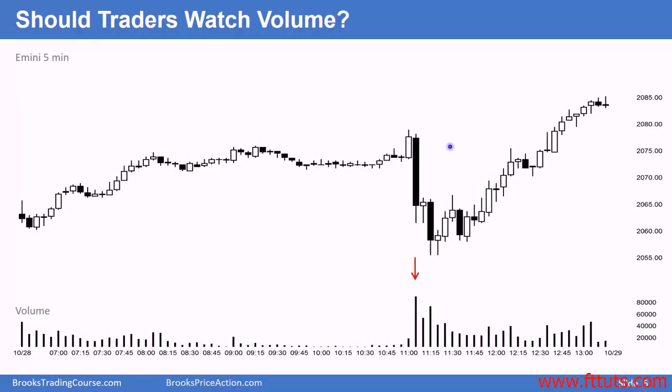When I look at this chart, I don't need to look at volume. I know this has the biggest volume on the chart. Why? Because it's the biggest bar on the chart, by far bigger than any other bar. And in general, when you get a big bar like that, it's going to have big volume, especially in this context. We had a bull breakout above the high of the past 30 or 40 bars, and then an even bigger bear breakout. So the odds are probably 70 or 80% that there'll be at least a small second leg down. So I don't need to look at this volume to know that this volume is much bigger than all of that volume.